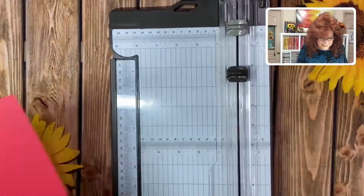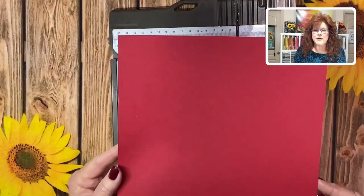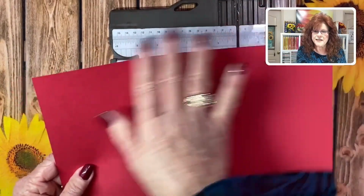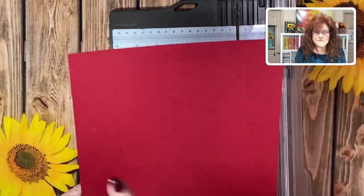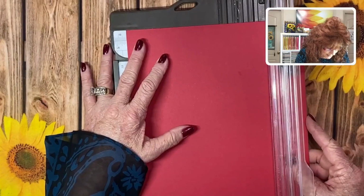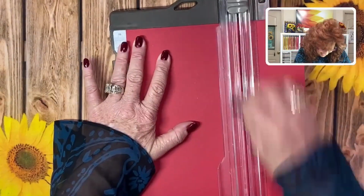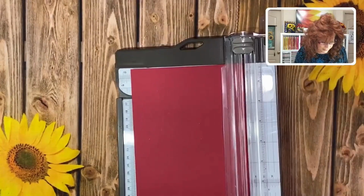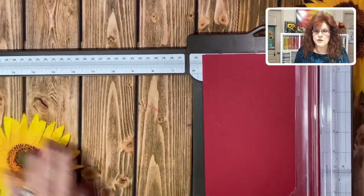Now we just have a few measurements. It's not hard, but let's go ahead. You're going to need a piece of paper that is 11 inches, which is already our cardstock, right? And 5.5. So just go ahead and put your cardstock in at 5.5. We're going to cut it, and now we're simply going to make some score lines.